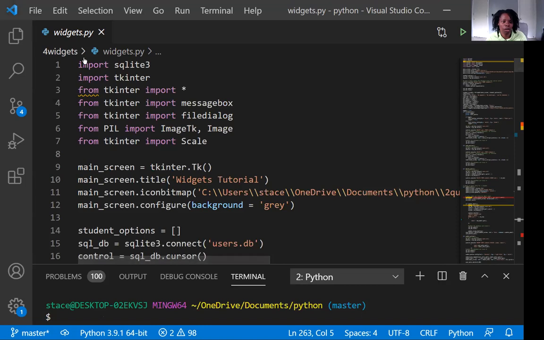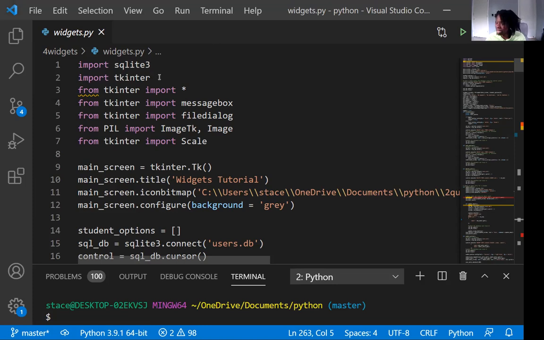So here we go. So line 1, we're importing sqlite3. And sqlite3 is the built-in module for Python. So Python allows us to do some simple, basic queries and things like that for database management. And you're going to see a lot more about it. So we definitely have to import that module to use the database tools.